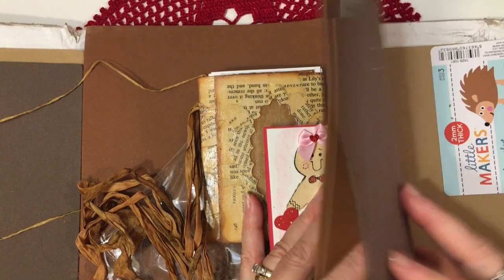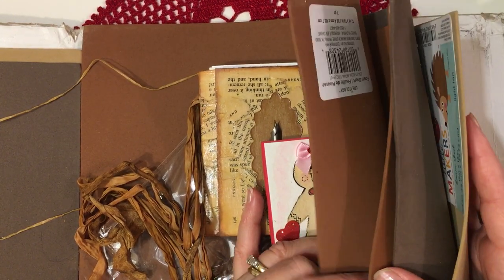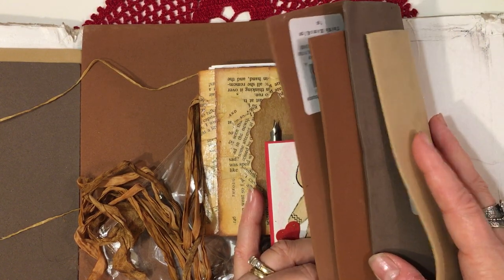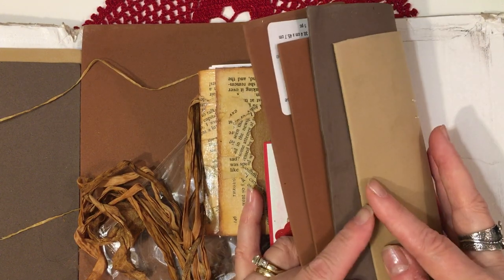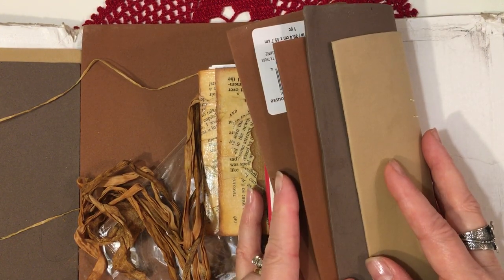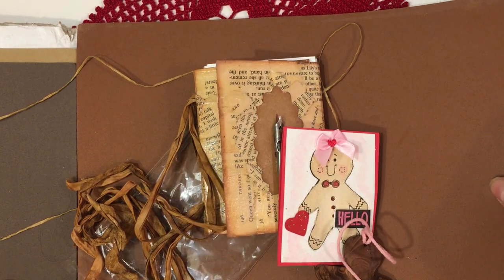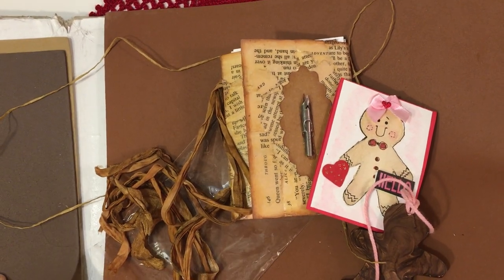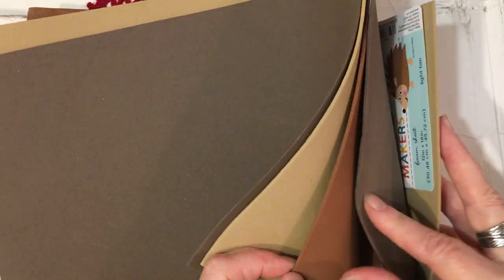She did include some foam — we were talking about foam, and I was saying how my health situation is such that I'm trying really hard not to go to any stores. So she is sharing some of the craft foam that you need to make the gingers. That was sweet of her. There's a bunch of it here — plenty for me to make gingerbreads, all the different shades that you need to make a gingerbread man.